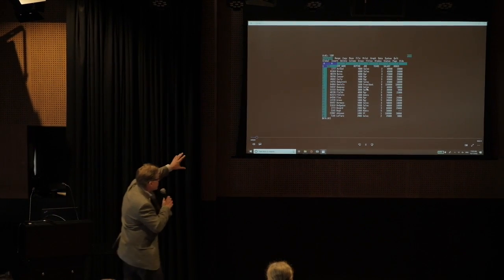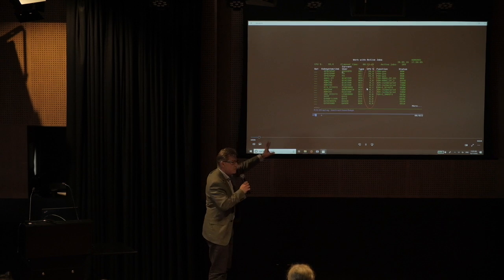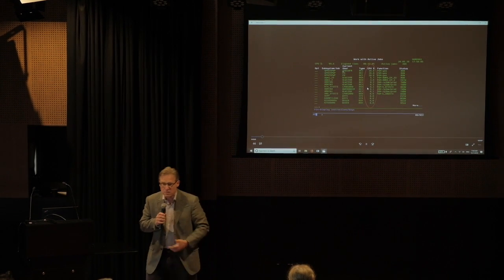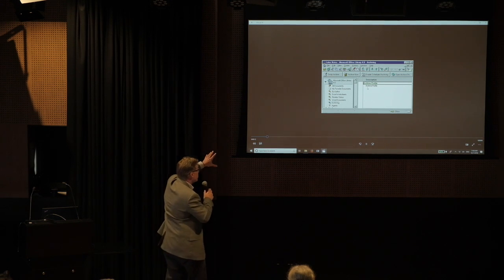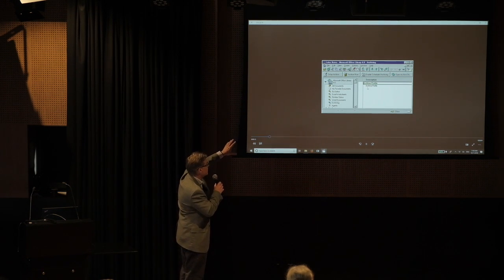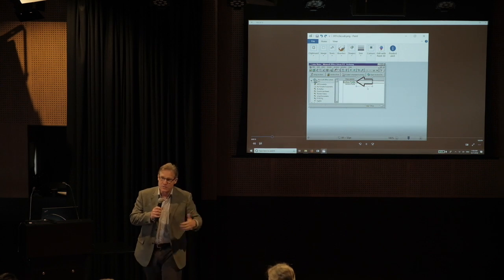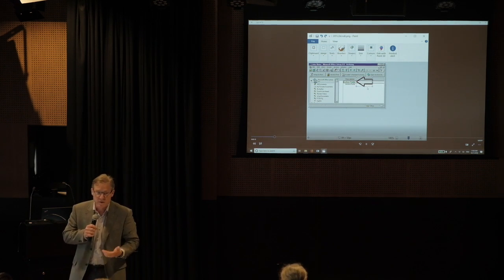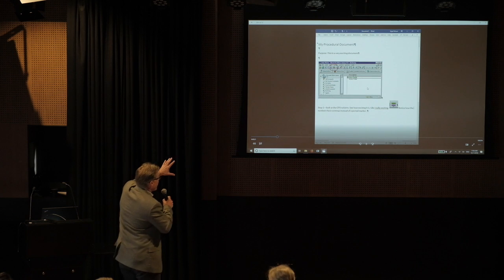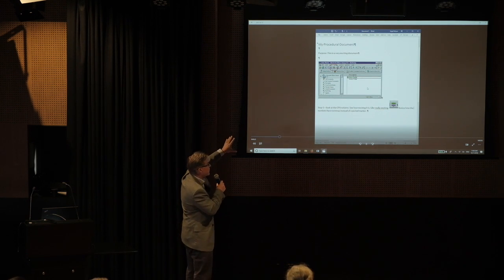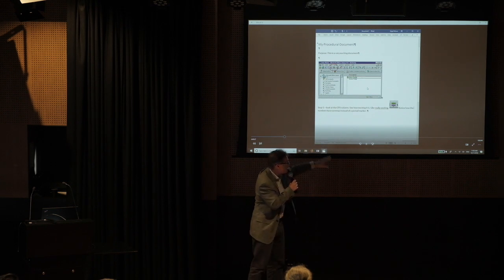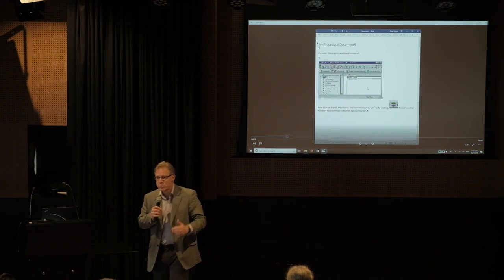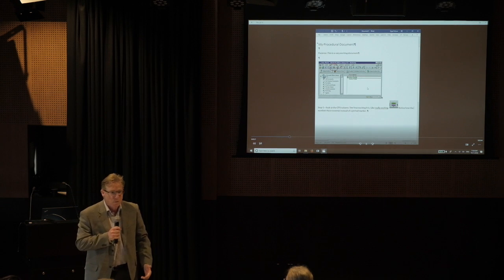Okay, this is where I started my world, is screens that look like this, and I had to document these sort of things. Most of you are a lot younger than I am. This is Lotus Notes. I'm sure some of you have heard of that. And this is sort of the tool that I used to document stuff in Lotus Notes. And then I'd whack it into a word processor. It wouldn't have been Word, it would have been something else, and I'd draw circles on it, and I'd put these little call-out boxes in it. I remember the first time I did this, it took me 2 days, and it nearly killed me, right?